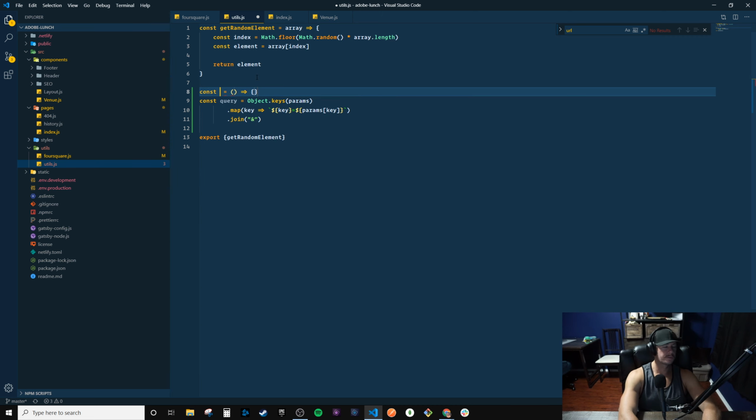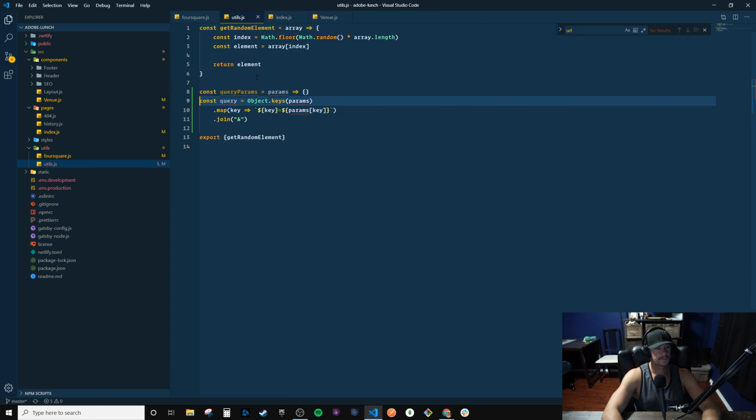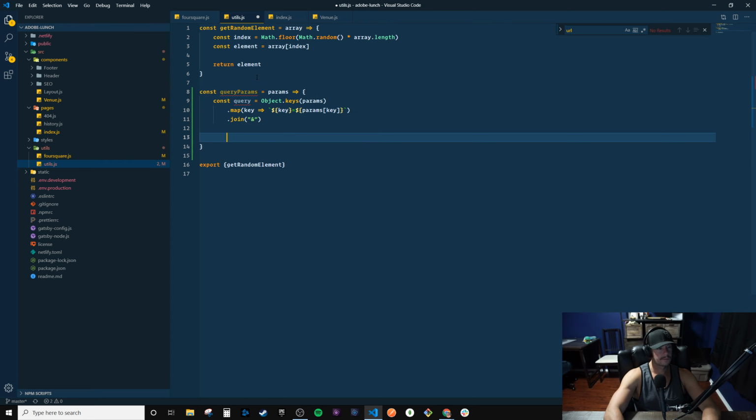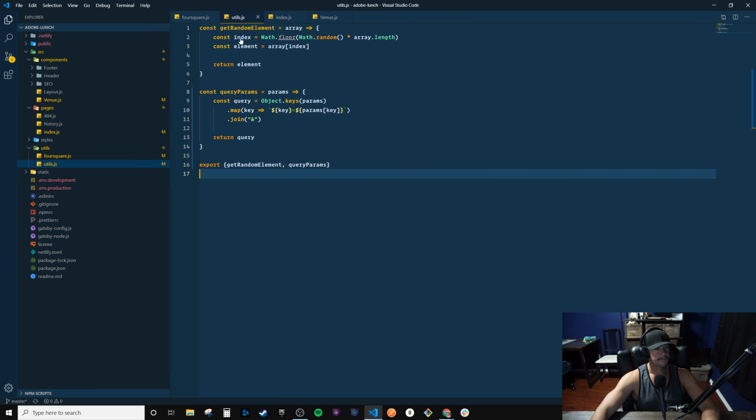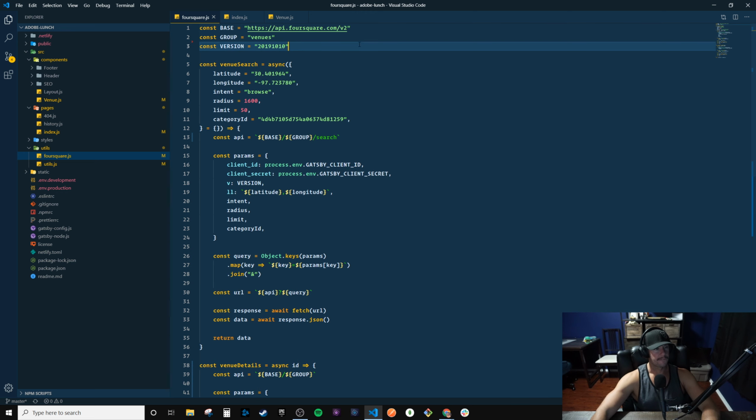Let's call it queryParams. And this is going to take an object called params. And that's all it's going to do. So now we've abstracted this, and I can export queryParams out of utils, and now Foursquare can use this.